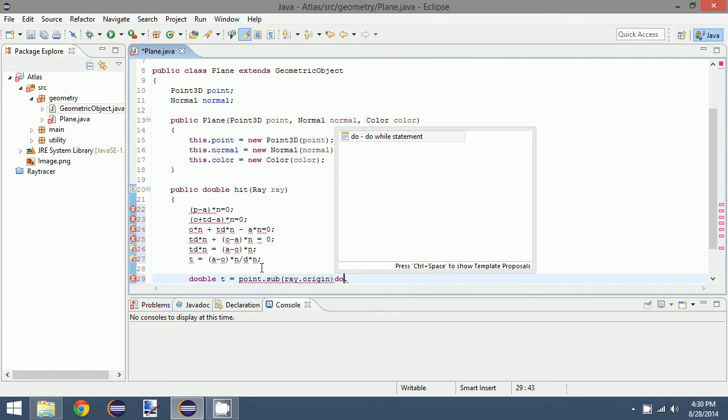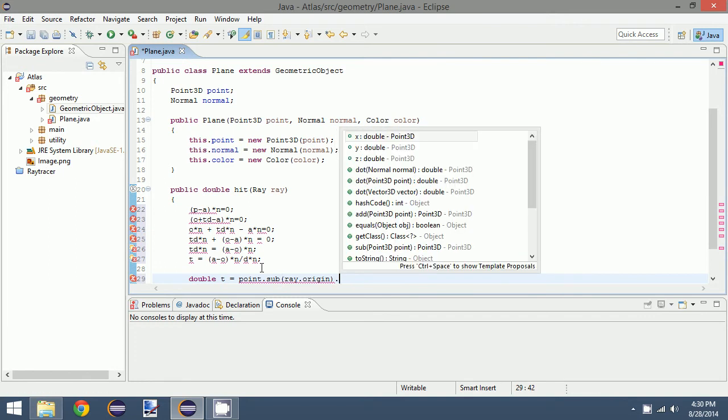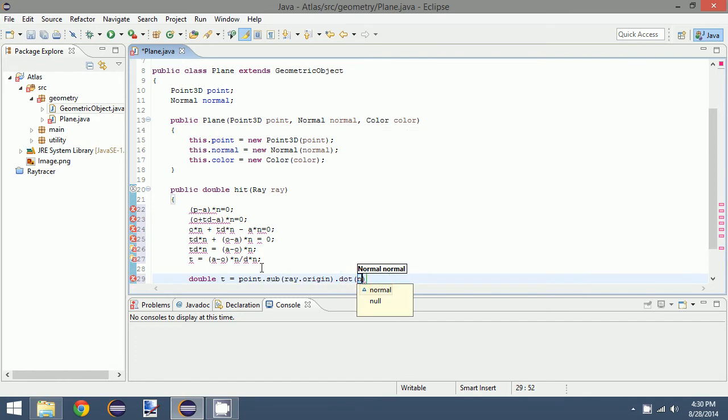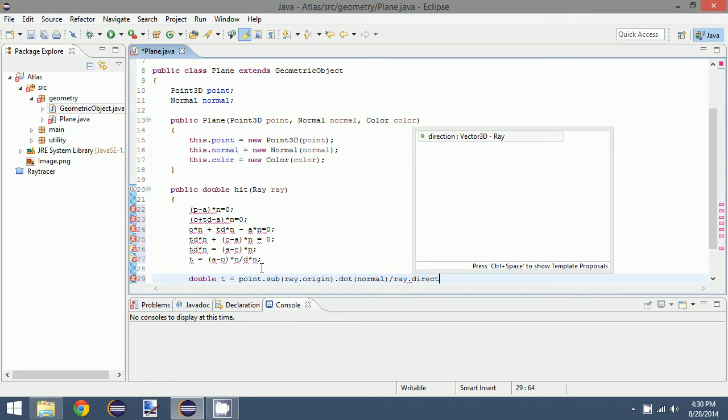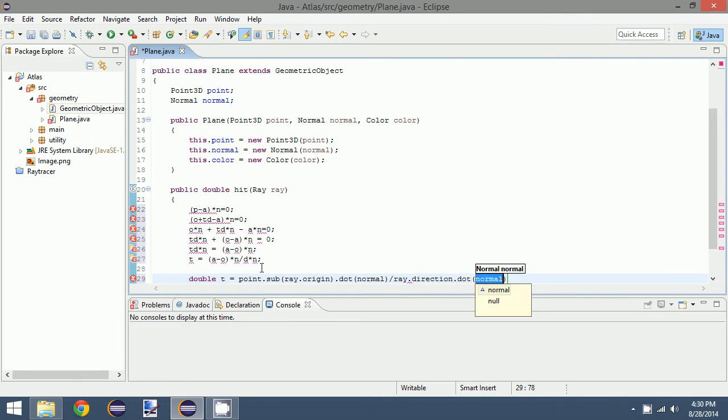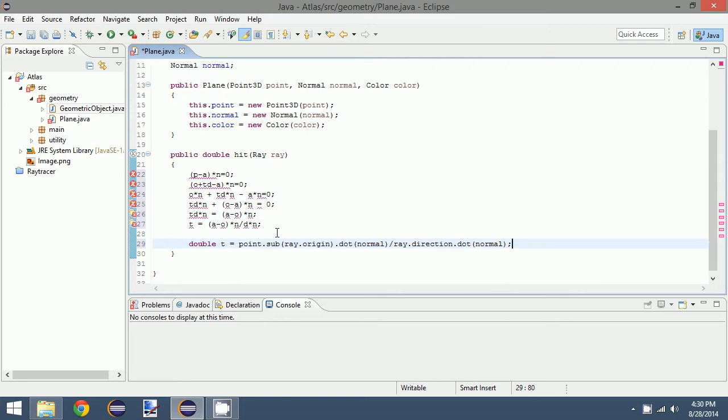Then we want to dot that with the normal, and then divide that by our ray.direction dotted with our normal. That will give us the value for t.